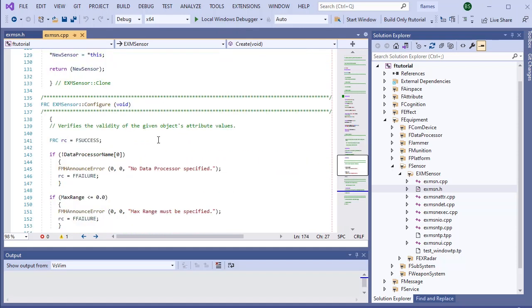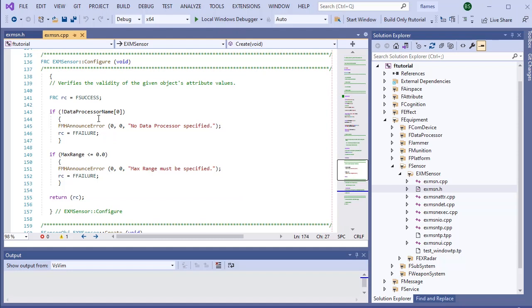So configure is called when the overall scenario configures, as we've already explained in another video. The purpose of this function is to give you a chance to check to see whether or not the input values that are stored in your class are values that you like. So this would be the values that are entered in the user interface as well as the values that are stored in the database when an object is read out of the database. The configure gets called in all of those cases, so you get to check your values. And here we just have a couple of real simple things. We require the data processor to be set to something, and we require the max range to be set to something greater than 0.